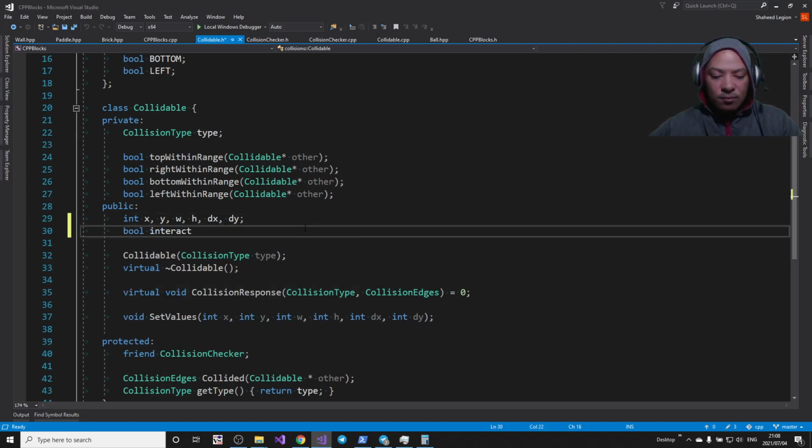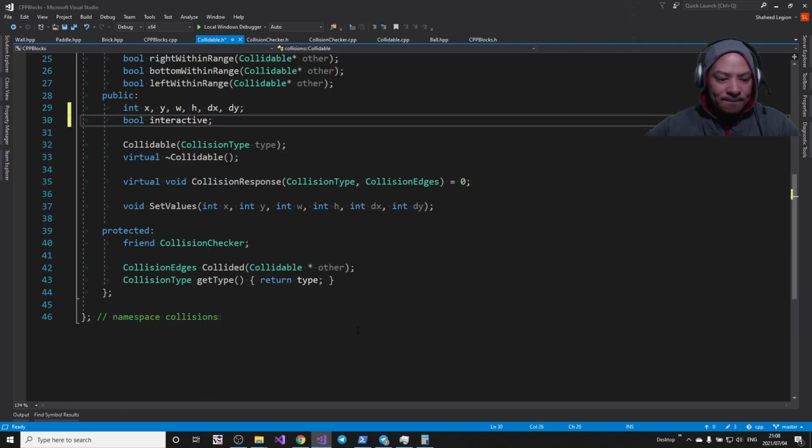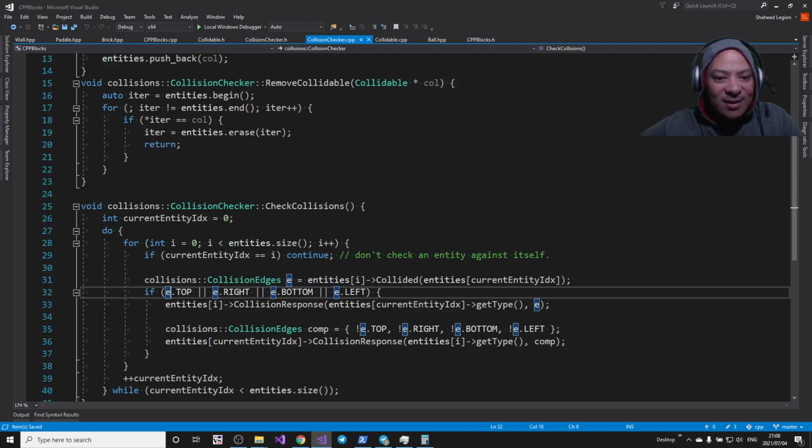We can change the visibility, but we can't change the interactivity of something.